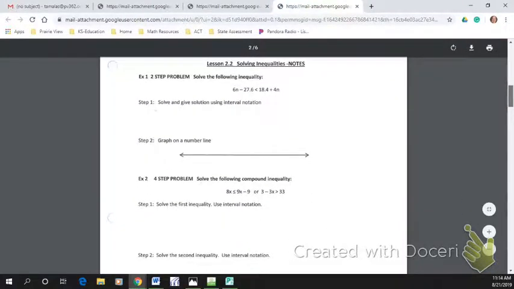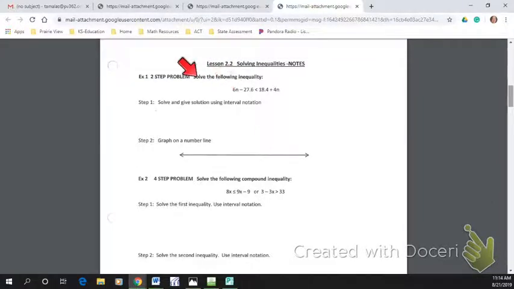you are ready for this page right here. And here's the problem. And see where it says two-step problem? That's the way it's going to be on your screen. It's going to be a two-step problem. So here's what step 1 looks like, here's what step 2 looks like. I personally, if I were designing the software, would do these the other way around. I would put the number line first and then the interval notation because I think it's easier to get the interval notation from the graph. So you may want to graph it on scratch paper before you do the interval notation.